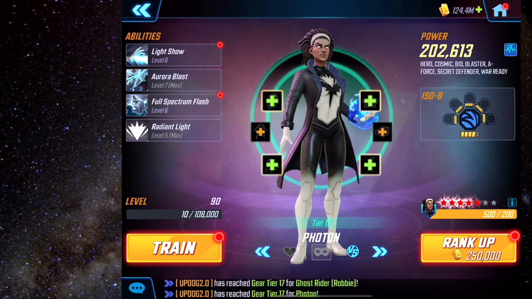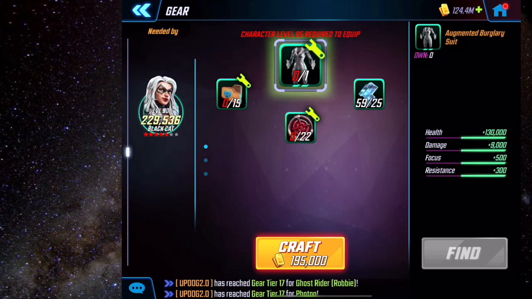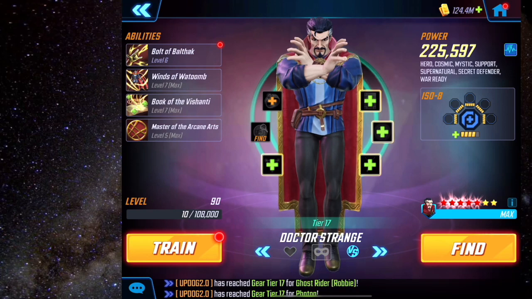So that's Photon, and then we're back to Black Cat. Okay, cool. I also wanted to go over the uniques for each character. Black Cat uses aluminium, same as Jubilee and Beast, and Nakia is the more recent one that used that.